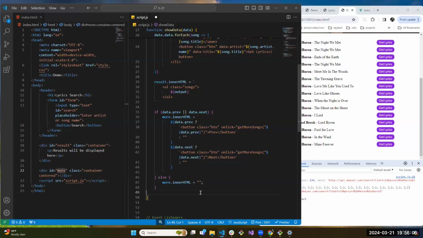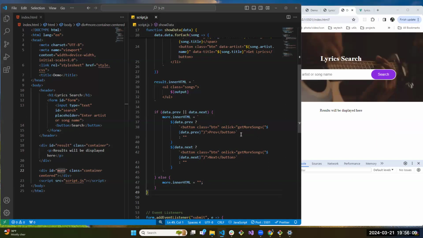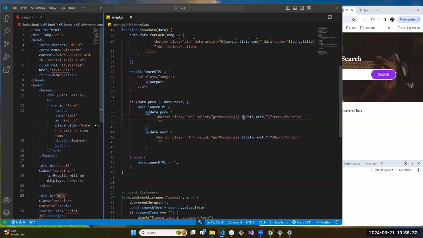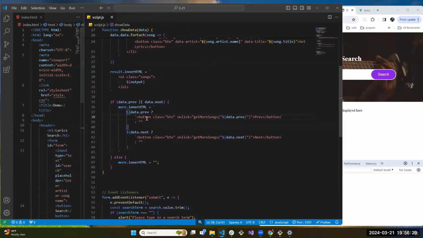So let's have a check. Here I might need a button with class of btn. Okay, on click we are getting more songs. Let me just put it like this on one line. Button of class btn, on click getMoreSongs.